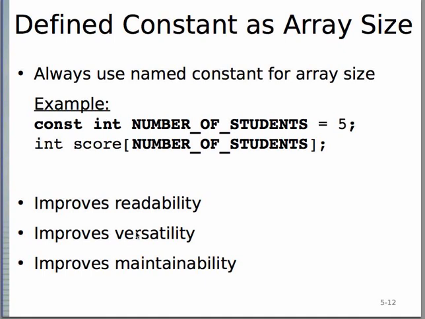It makes it more versatile. What does that mean? It means that if you have an array and a loop and you use the number itself in the array declaration, then you have to use the number in the loop as well. And if you change one of them, well, the other one's broken. But if you use consts like this, you change it in one place and everything is changed. If you have 100 loops, and you use this const in all of them, they're all changed. That's what we mean by improving versatility, and it's also more maintainable.